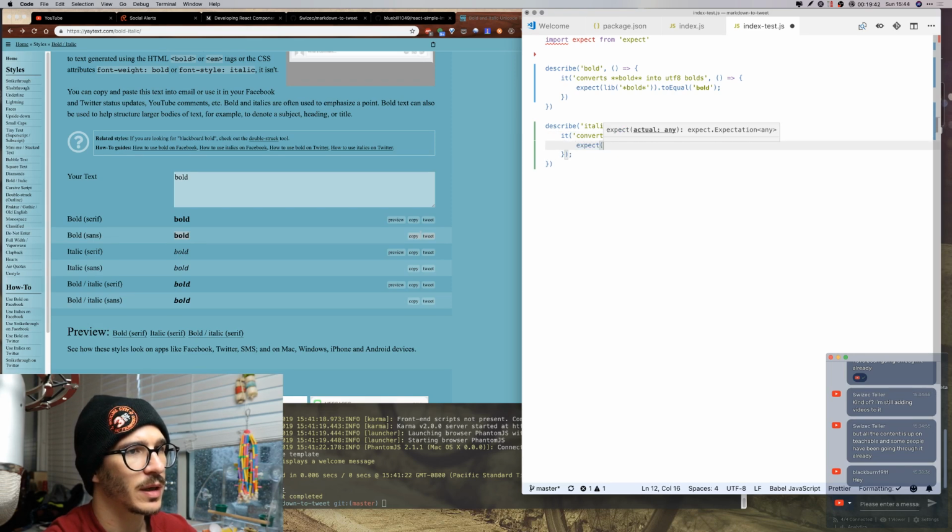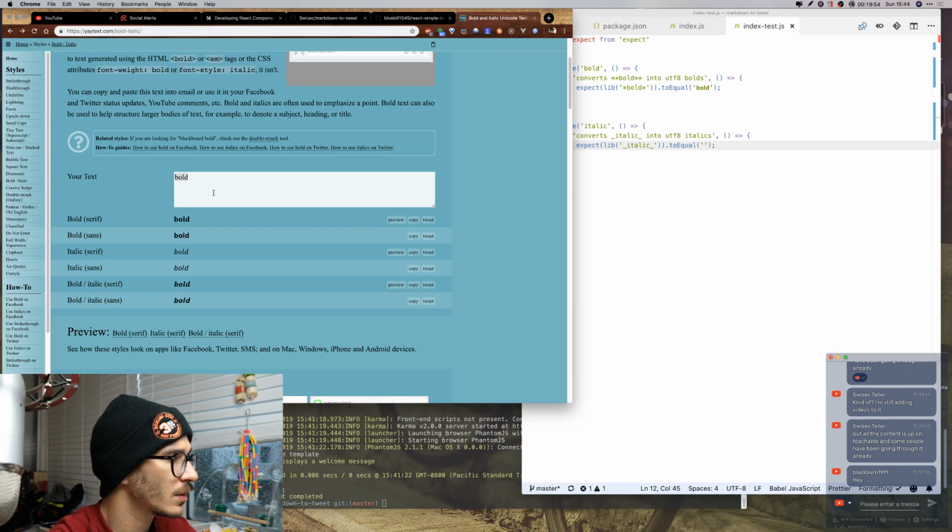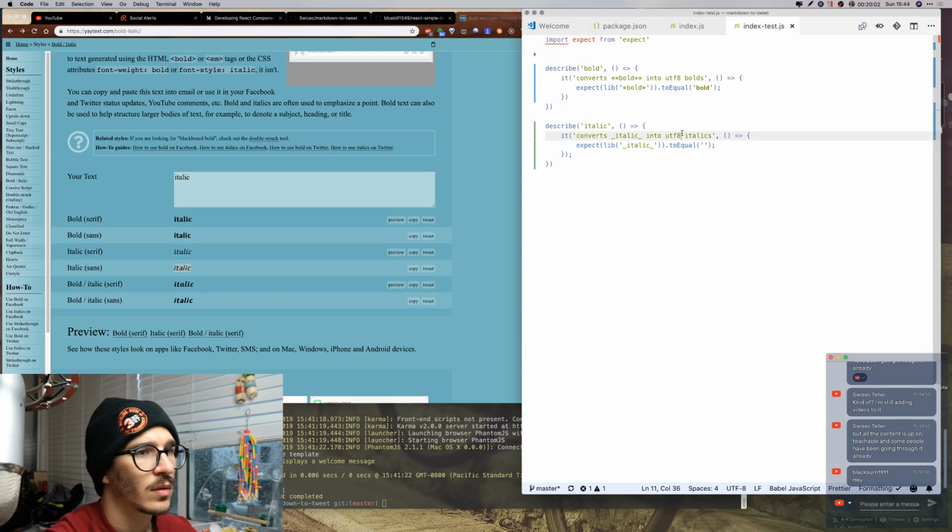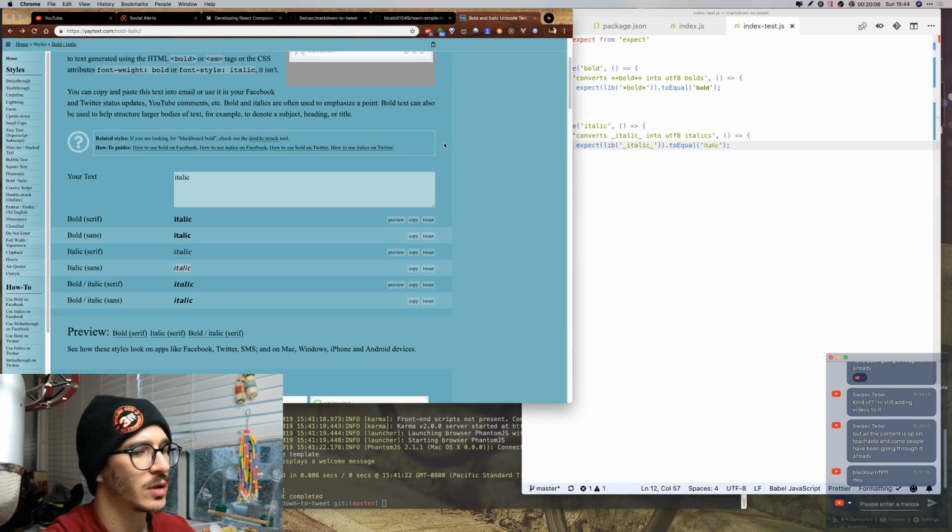So expect lib of italic to equal italic. Cool.